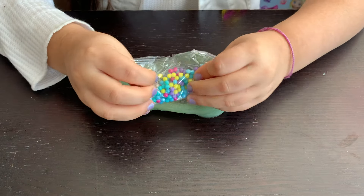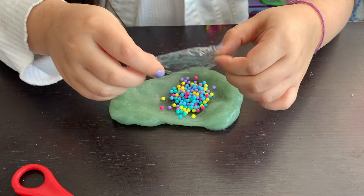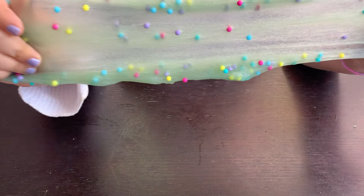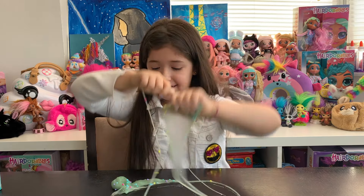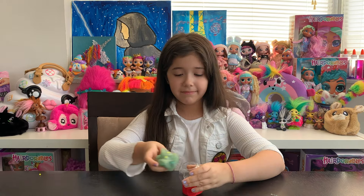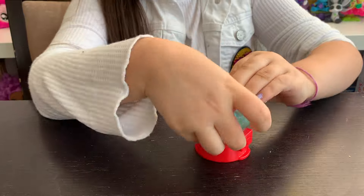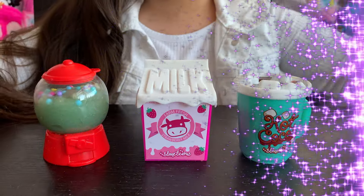Let's add the colorful gumball beads. Pretty — that definitely looks better. Let's mix it in. Found two more, let's get them back in there. And here it is — this is a really stretchy slime. It smells so nice and sweet. Now let's put it away. Three, two, one — get ready for some farts. And here it is.